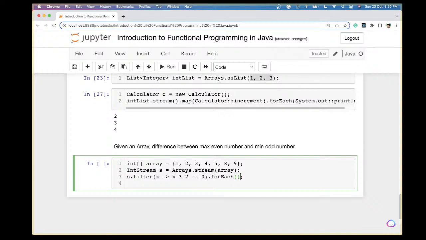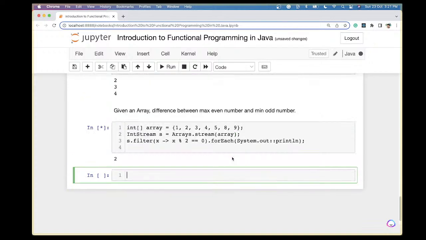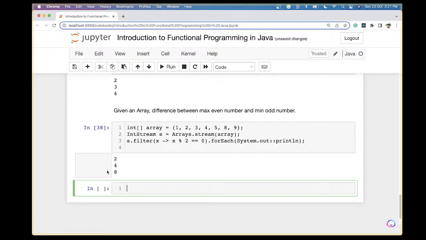So we can just check this. Let me know, feel free to interrupt in case you have any doubts and want clarification. This is our first step, right? So you see I got all the even numbers here, right?